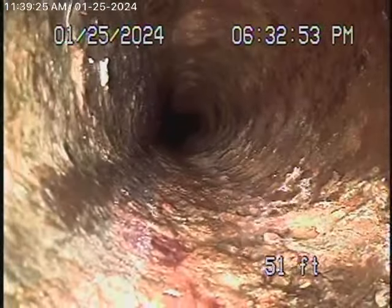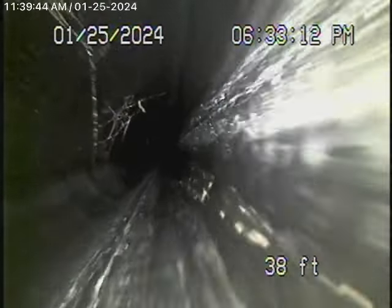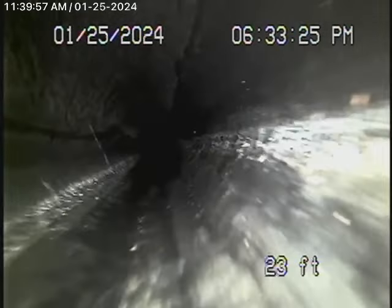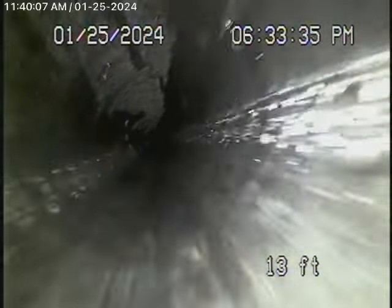I think the four-inch clean-out needs to be extended, or we'll give an estimate to put in another clean-out, because you really should be able to clean this section of pipe in case there's a blockage. From here back, it's all ABS plastic. The issue is that this is only a two-inch clean-out, so in order to clean out those roots, you really need a bigger clean-out. The ABS plastic all looks good, the cast iron is still in fair condition, and the clay pipe outside has some minor roots but is pretty much in fair condition overall.